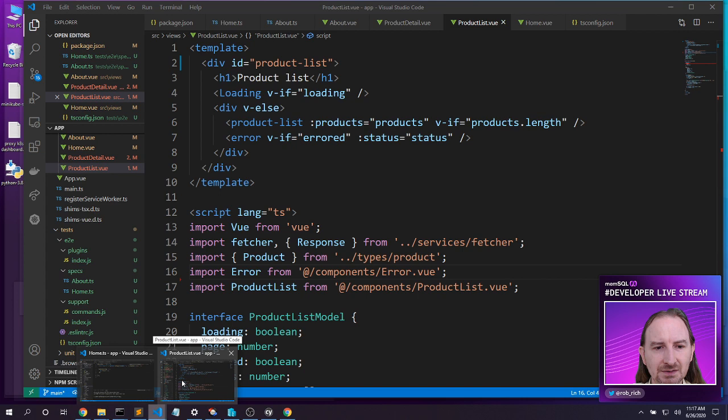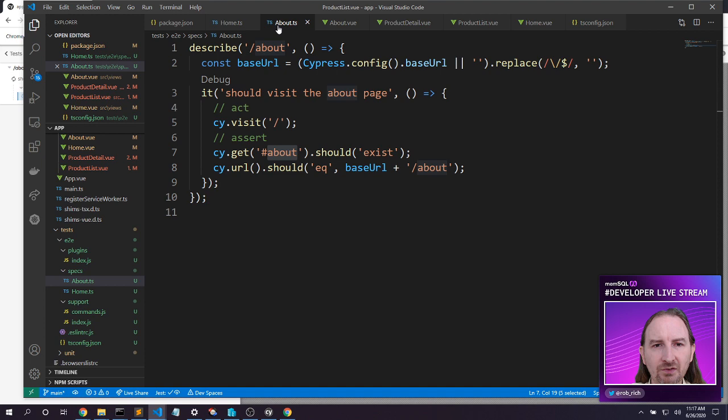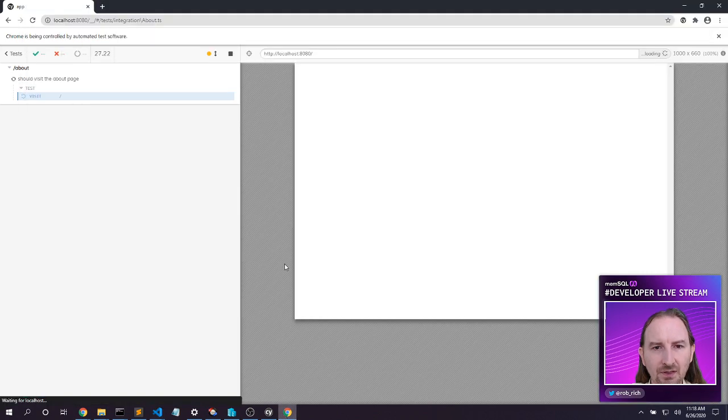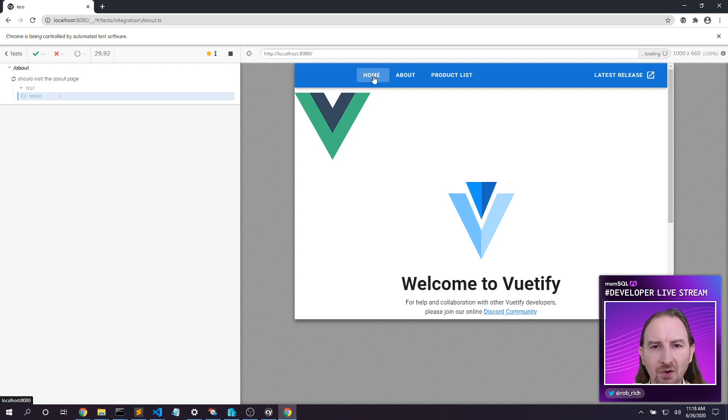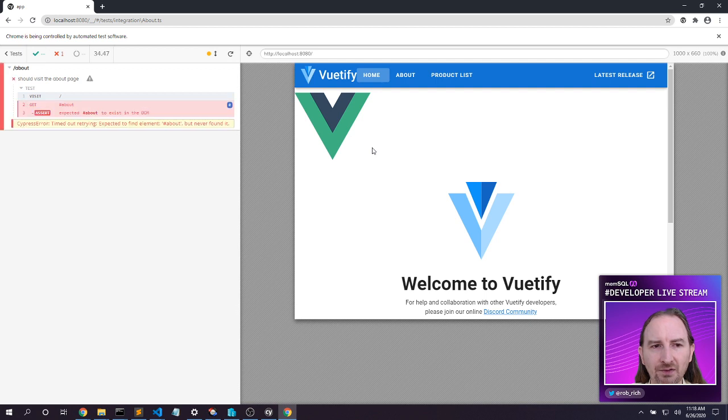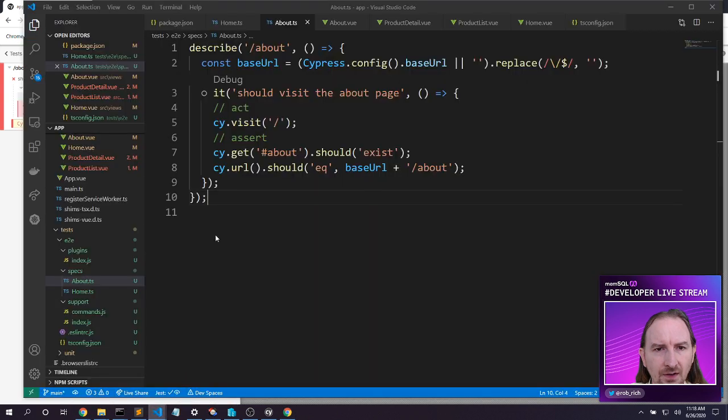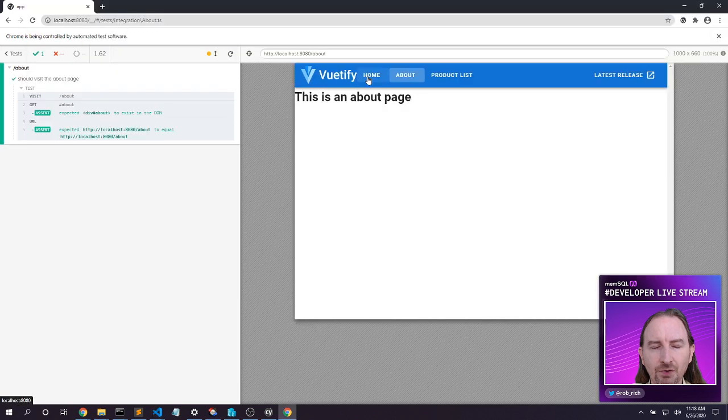So we've got our about test. What else do we want to validate about the site? Well, up here in the nav bar, let's click on home, let's click on about, let's click on product list. Let's validate that this top navigation works as expected. Ooh, about does not exist in the DOM. Oh, you're right, because I did not navigate to the about page. I navigated to the home page. Okay, there we go. So let's validate that we can click through this top nav. That's a good test to write next.